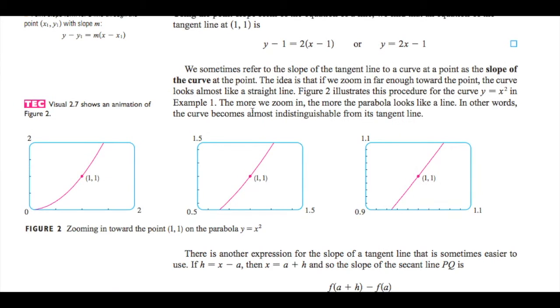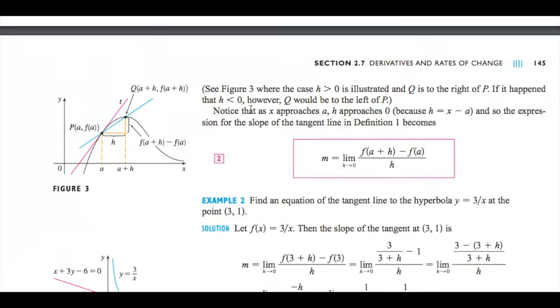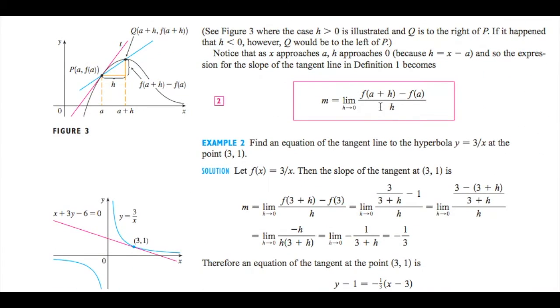Tangent line is called the slope of the curve. When we learned about slope in the past, it was always for lines, so we never did it for curves. Now the slope of a curve is called the tangent line. Now they changed the definition a little bit. At first they used x, right? But now they're saying, hey, instead of calling this x, which is a different number, here's the distance. It's a, and we're going to go h away from a to get the second point. So we call it a plus h.